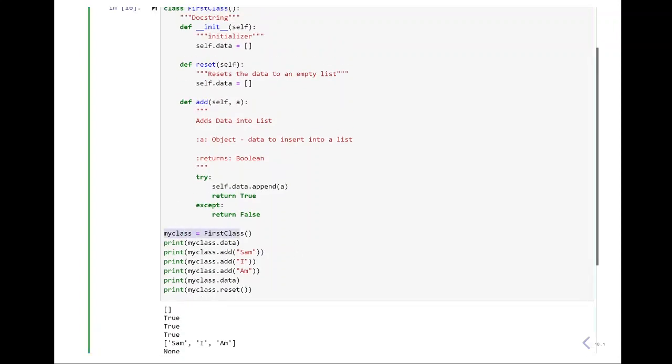So, here we have our class and it's run. So, we do, first we can access that class-based variable. So, recall that when we created our class, we come into the initializer and we create the data. We can then access off of our class, that data parameter because we made it public. We can then start adding data to using the add function. So, you do myclass.add Sam, myclass.add I am. And then we can print out the data and see that we actually inserted values to it. Then we can call reset, which when we print it out, returns none because we don't have an actual return value here. So, it always returns none. We learned that in lesson one. And now we have a class that does some logic to update and add data.